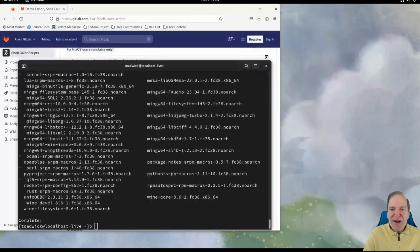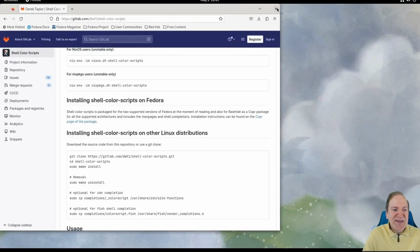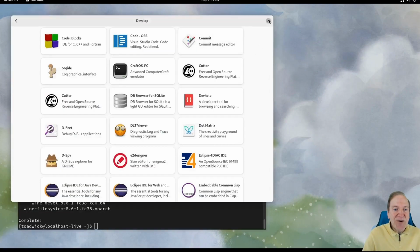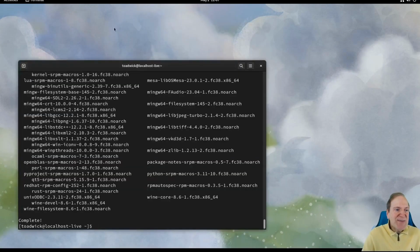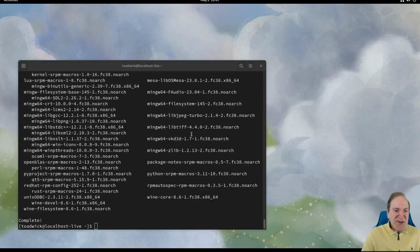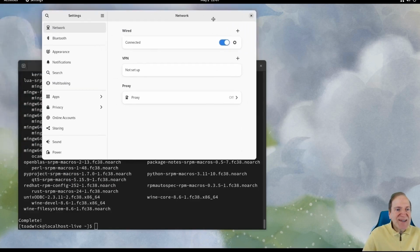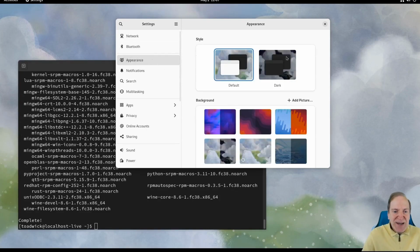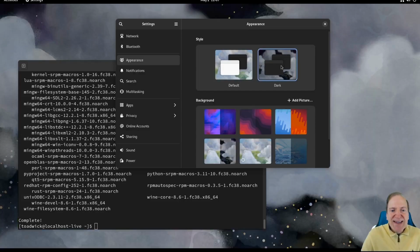So there we are. I'm just going to shrink that back down and maybe close our browser here and just kind of move onward and upward. We'll close out of our package manager and then just jump into our menu here and take a look at some of the stuff that's on here. So if we go into our settings, might as well start with that and take a quick look here and maybe mess with our appearance a little bit. So I'm just going to hit that, and maybe we'll go into dark mode, because I kind of like dark mode. So I'm going to hit that. And then as you can see, the wallpaper has changed automatically.